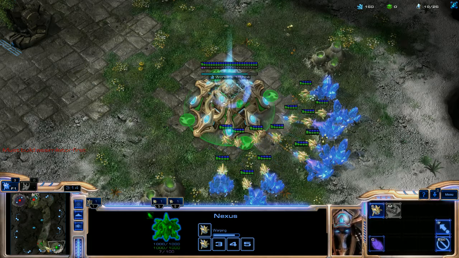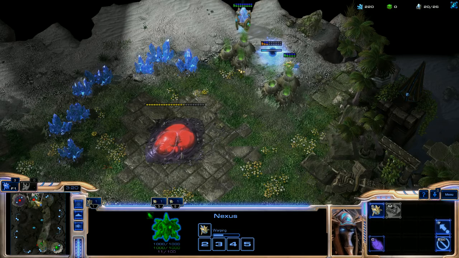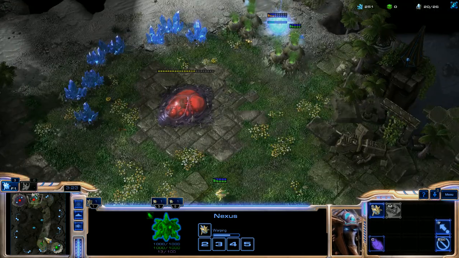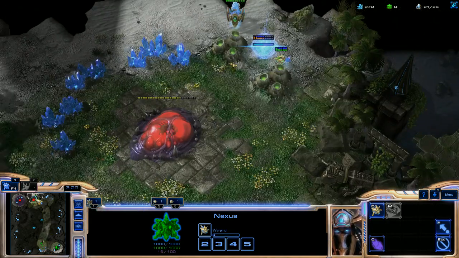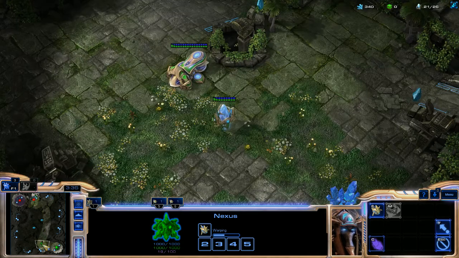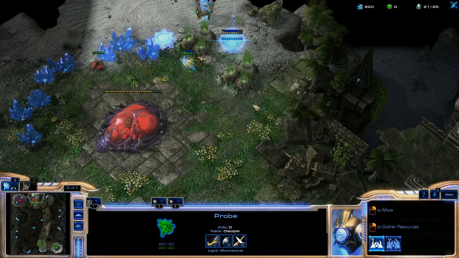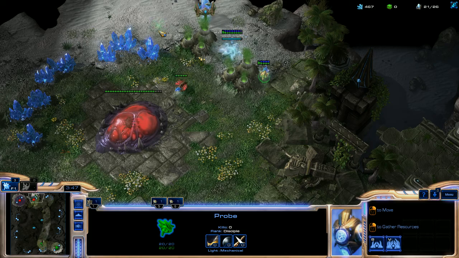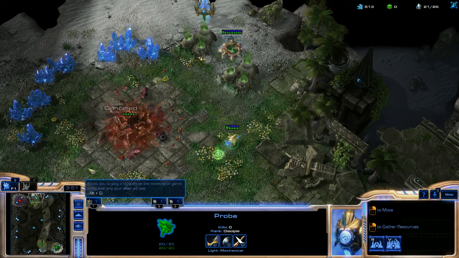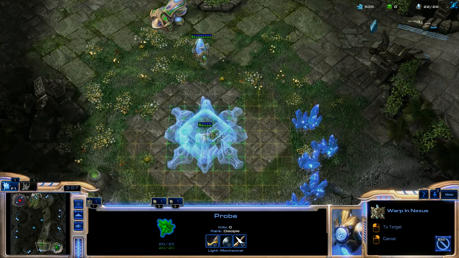And remember, only place down one cannon, but if he lets the hatch go up, you have to put down a second cannon, because otherwise he can pretty easily overwhelm just the one cannon. So I'm going to start building the second cannon. Remember, I'll probably just cancel it if... yeah. So he decided just to cancel, so that's why I didn't put down my second cannon.